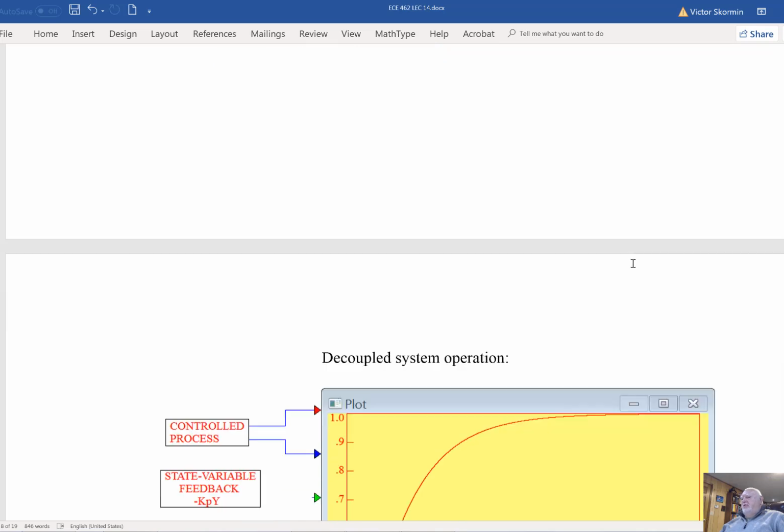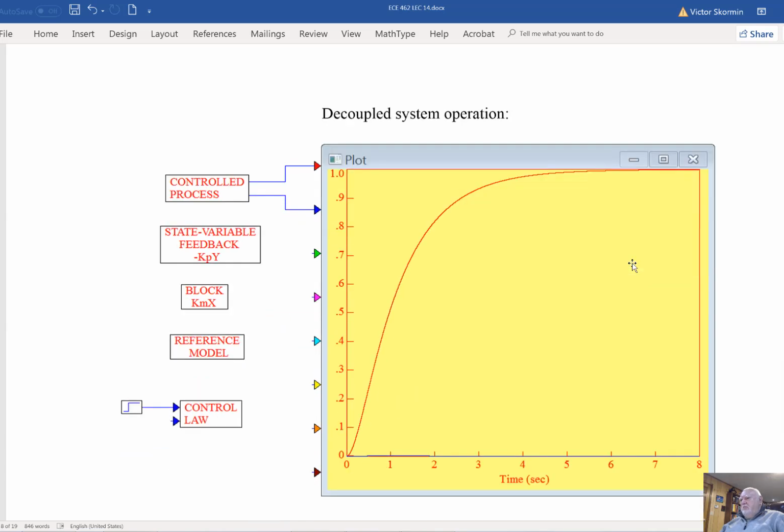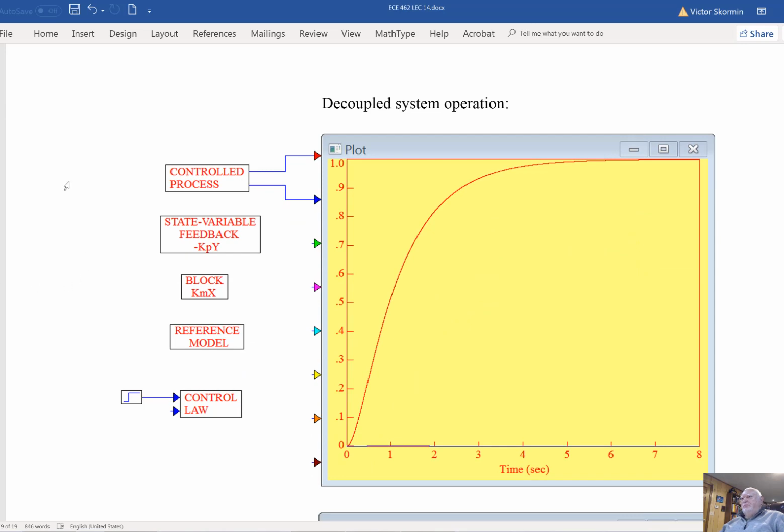When all this is done, first of all, I want to summarize my results. This is the controlled process. It has 2 outputs, output 1 and output 2. It has state variable feedback.